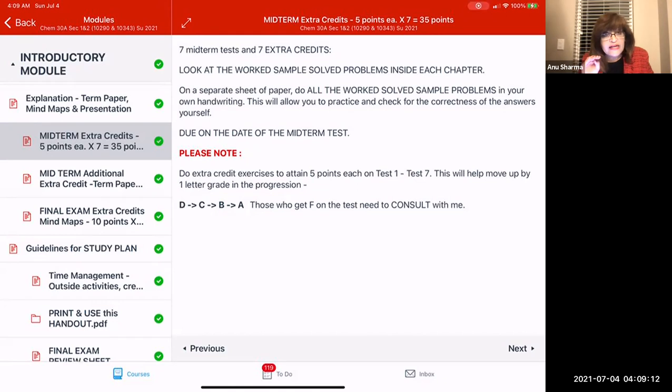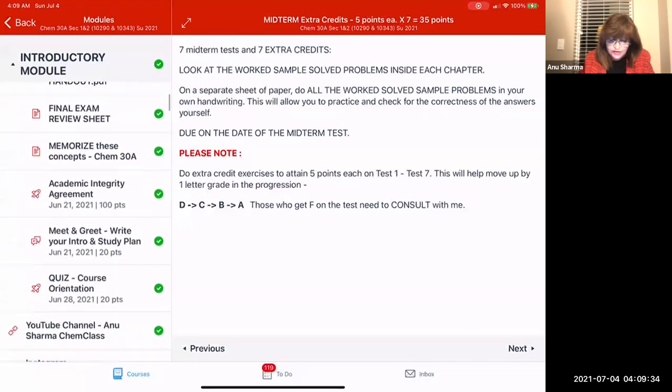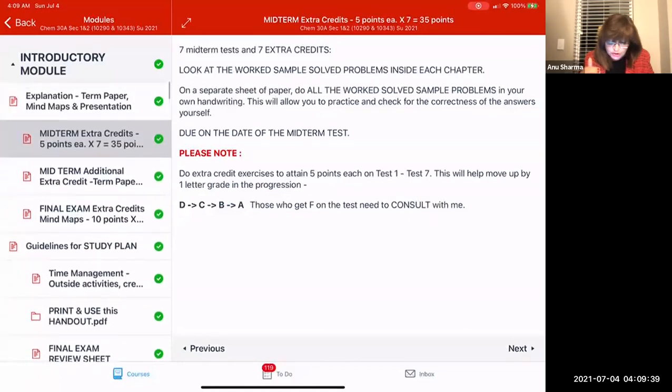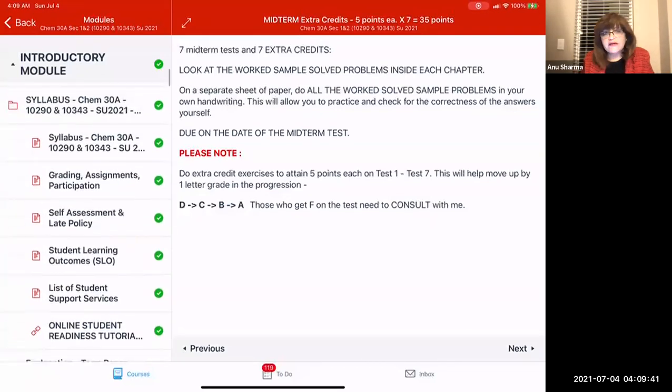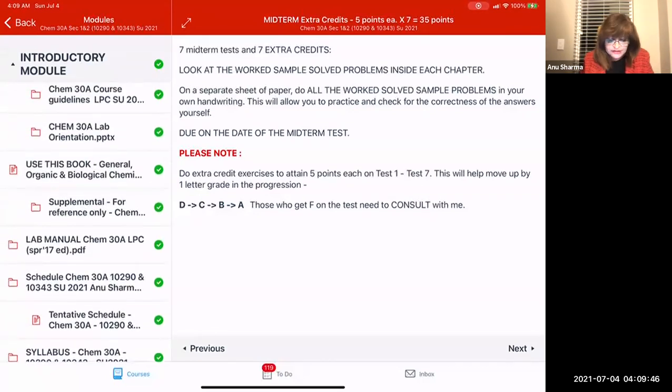So when you are reading, you can miss them. If you read, you will see those are inside the chapters. There are boxes, and sometimes those boxes are colored. So those colored boxes will have the steps shown how that problem is solved. So what you are going to do is now on a separate sheet of paper, you are going to write down the same problem, solve it, and then check it. That's all you need to do. And then after that, take a picture of it and upload it here in Canvas.